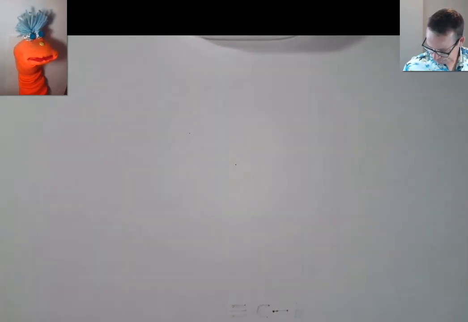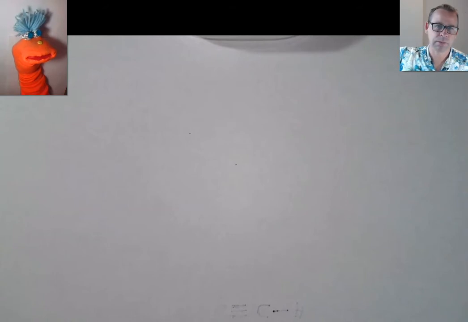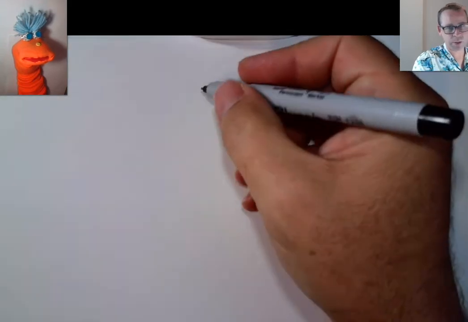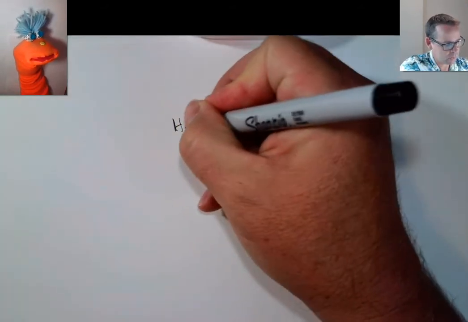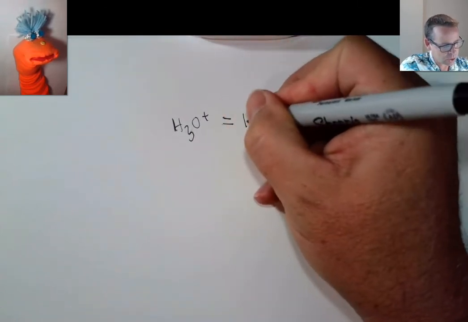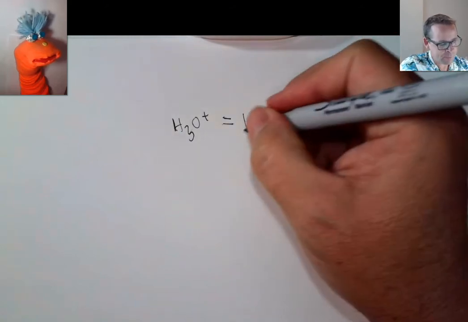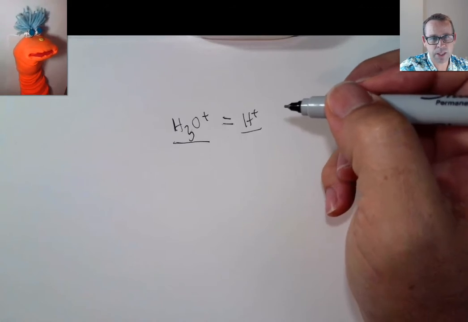Not really. Well, H3O plus is the same as the hydrogen ion. So a different way to express the hydrogen ion, right? H3O plus is a way to say H plus ion, okay? I prefer the H plus ion. I don't know why people are so infatuated with the H3O plus ion.